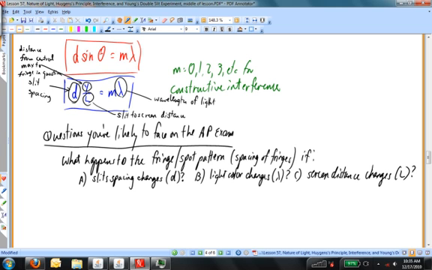So let's see what happens if the slit spacing changes. Suppose d becomes a bigger number. If d becomes a bigger number and L and lambda don't change, then y must become a smaller number. In other words, if you space the slits farther and farther apart, the fringe pattern is going to get closer and closer together. In B, if the light color changes, if lambda becomes smaller, in other words, if I go from the red towards the violet end of the visible spectrum, then the distance between the fringes, y, is going to also become smaller.